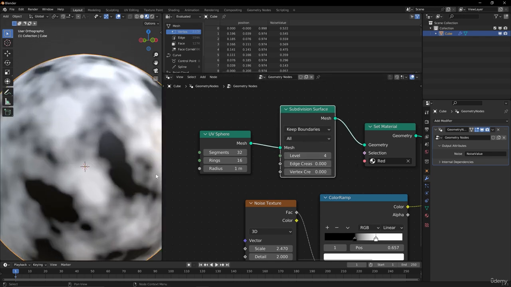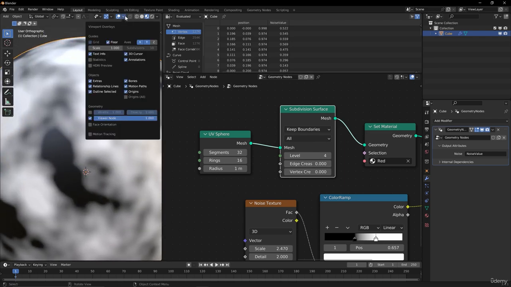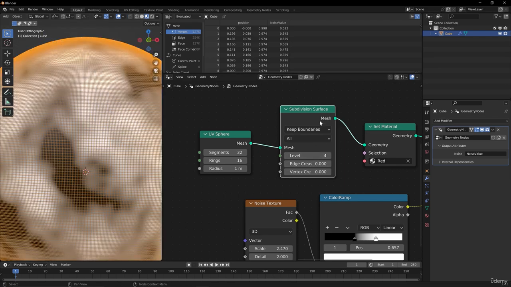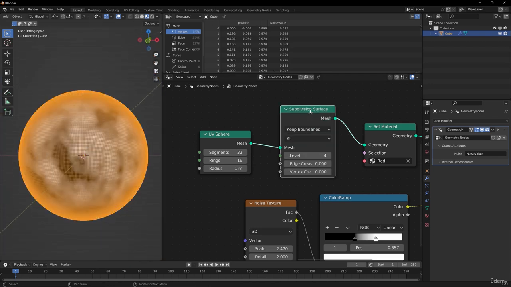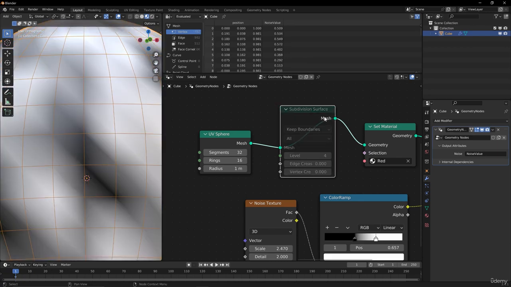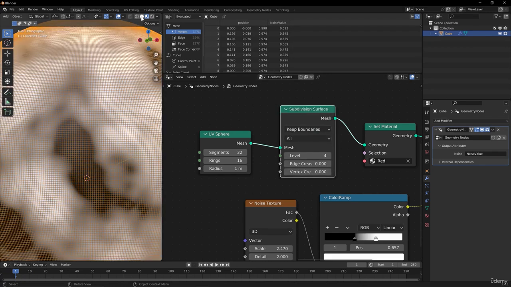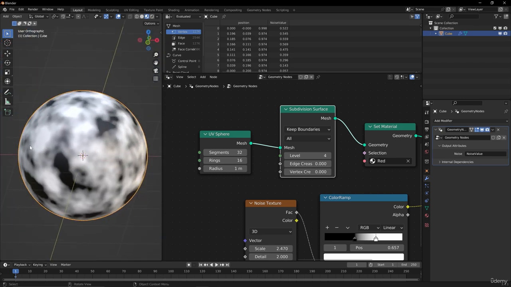So let's divide it 4 times, for example, and then we have pretty smooth values, but it will increase the point count as well. You can see that this is the original one, and this is now the subdivided, but you can see the noise values are much more precise. So, of course, more precision on the points is more detail, since the attribute values are written on the points, so every point is one value change.